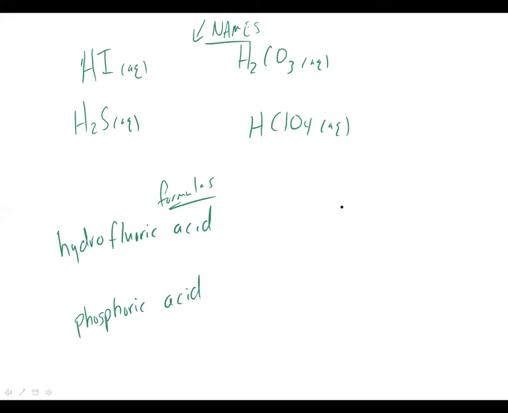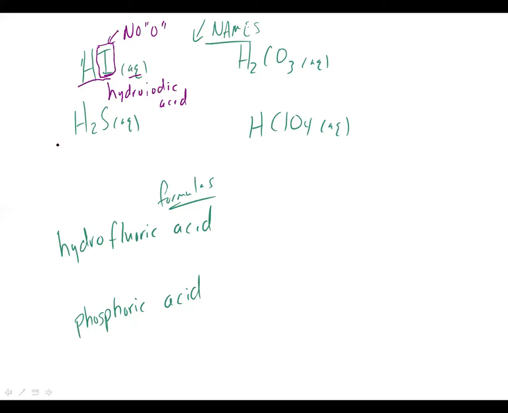All right, so let's take a look and see how we're doing on some of these. Again, here we look at this, we see the aqueous, that automatically sort of indicates that it's an acid. We also look and there's no oxygen. So that means that it should start with hydro. So we'll have hydro. The second part is based on the anion, which is I. So this would be hydroiodic acid, again, based off of iodine.